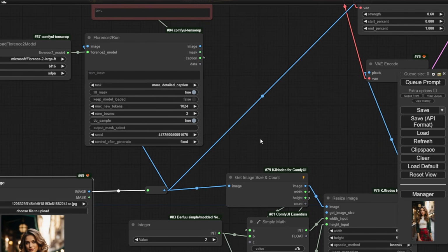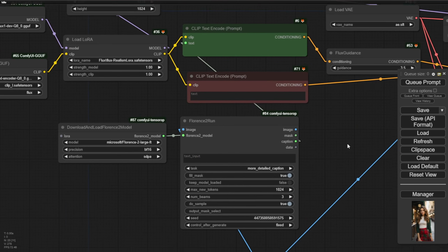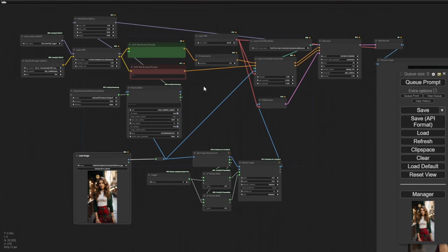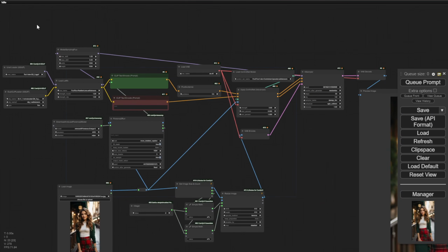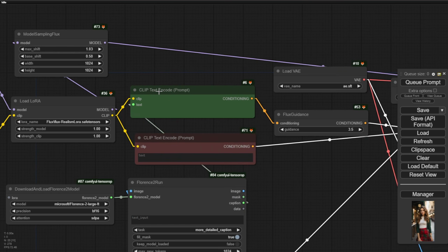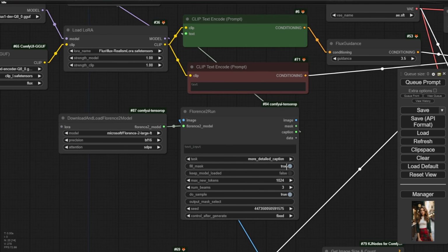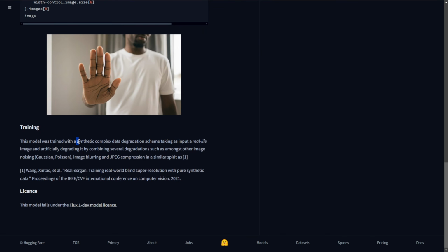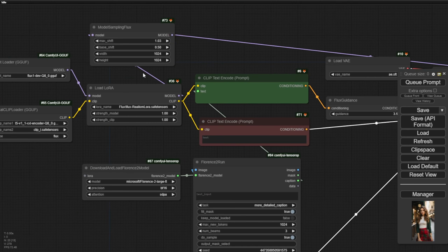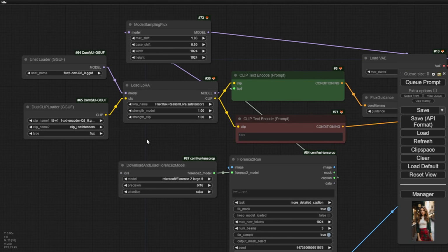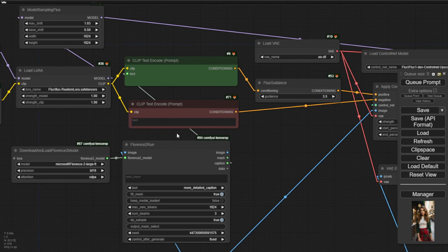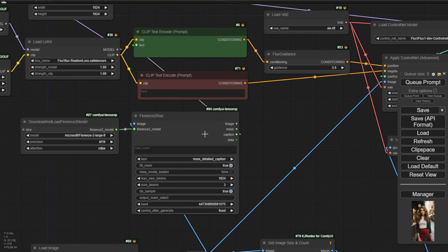On the top here, it's just like the previous workflow that I did for Flux ControlNet, except I've changed the Apply ControlNet for these nodes here, and also changed the text CLIP input text prompt using Florence 2. So Florence 2 is going to generate a large detailed caption that's applied to the text prompt here. This ControlNet Upscaler model uses a synthetic complex data degradation scheme to train, so it's able to take a text prompt like the Flux T5 CLIP text prompt as well. We can just use Florence 2 to automatically plug that into the text prompt input. Then basically, this is a very normal workflow with sampler and VAE decode as well.